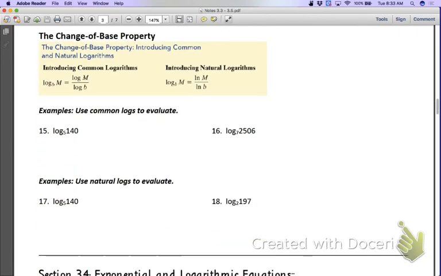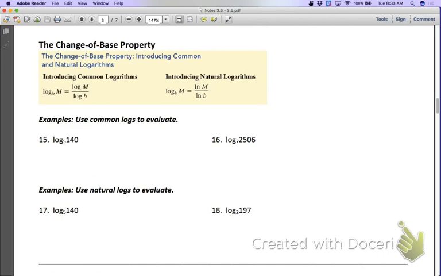Then the last part is just what's called change of base. If you have a regular TI-83 graphing calculator, you're going to have to put this in as y in the y equals to graph any of these as change of base. If you have an 83 plus or higher, like an 84, you can put it to where it actually has a base, and I can show you how to do that later.